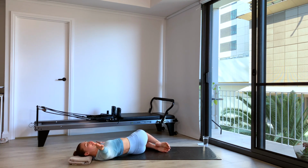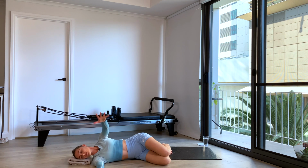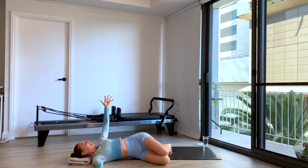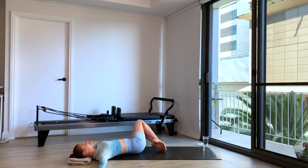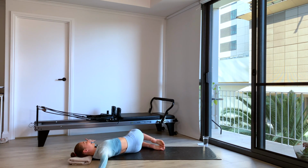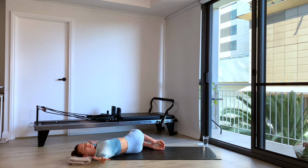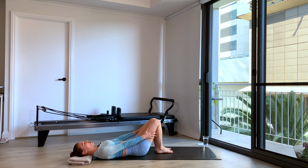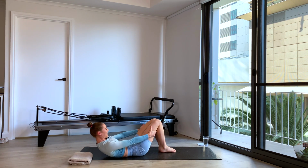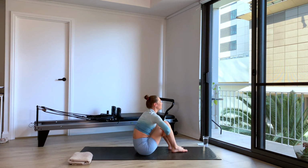Good. Okay, just one more on each side. Feeling so good. What a way to start the morning. And bringing those legs back to tabletop. We'll take a hold behind your knees, chin to chest, and see if you can roll all the way up, keeping those feet flat onto the ground, maybe a little bit of a lean up if you need it.